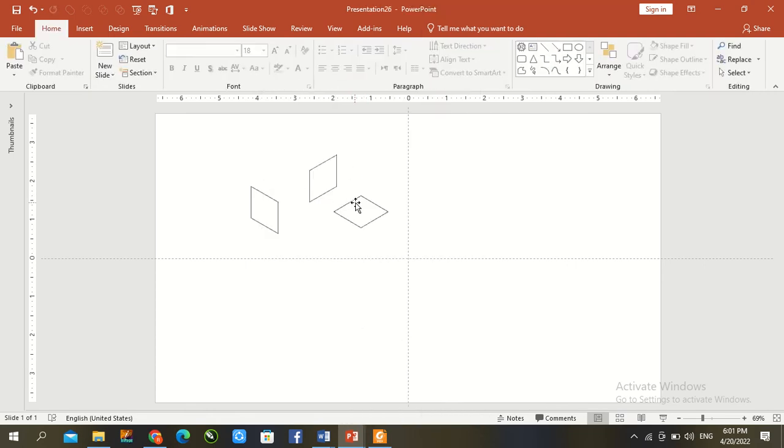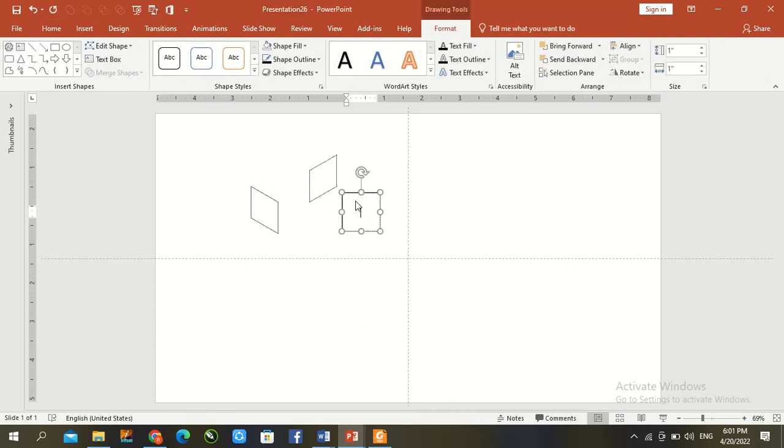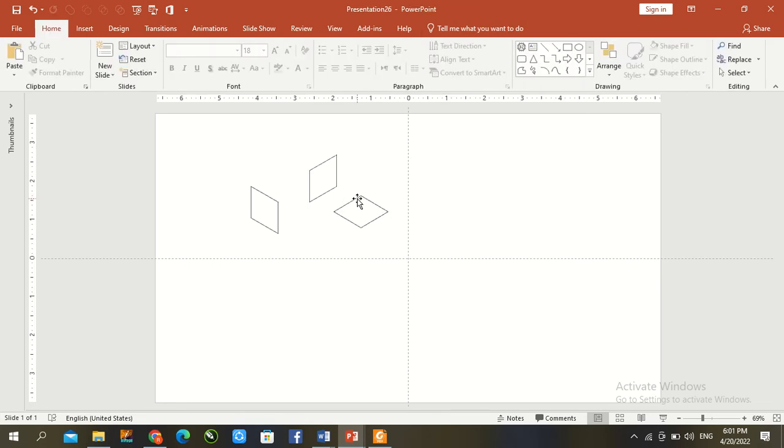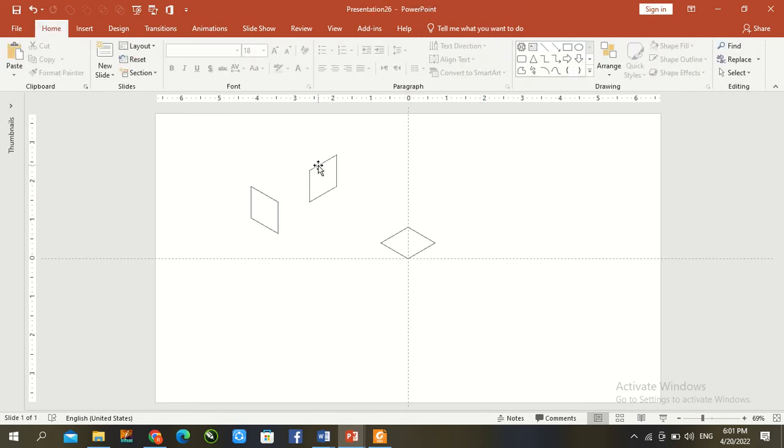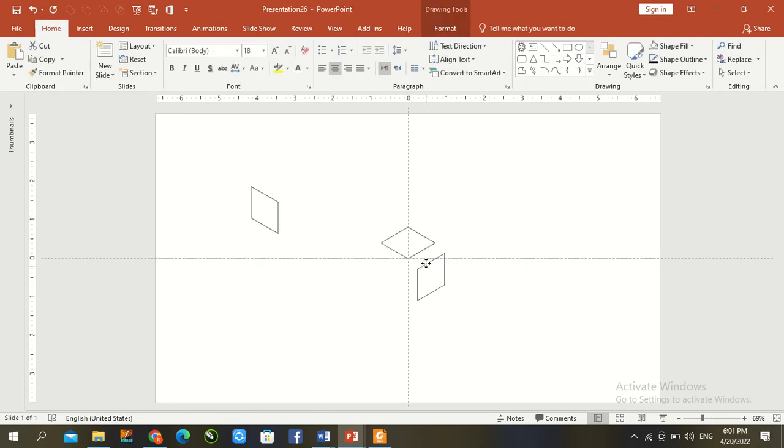Now we join all this point, so our creation is unique and accurate.